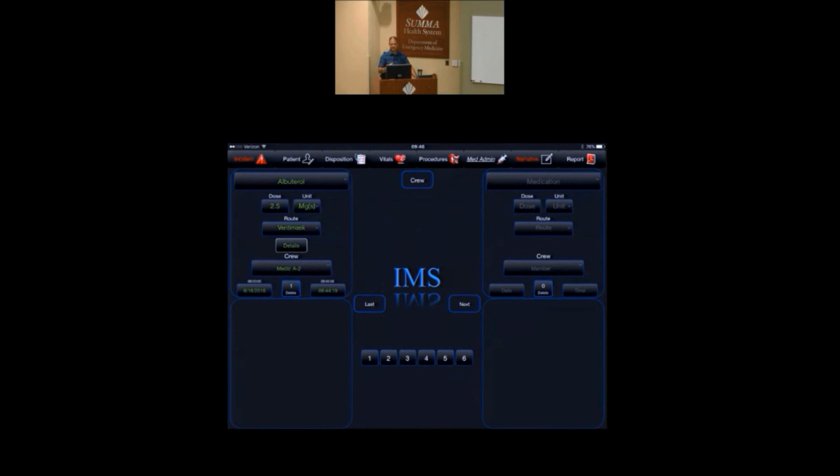So this will actually help with that too, because, did I have the right patient, the right route, the right unit, the right dose, was it expired? And then I have to also confirm that, yes, I am the one who administered that medication. The pharmacy board is getting a little more constraint on making sure that we are doing what we're supposed to be doing and that there is some oversight.